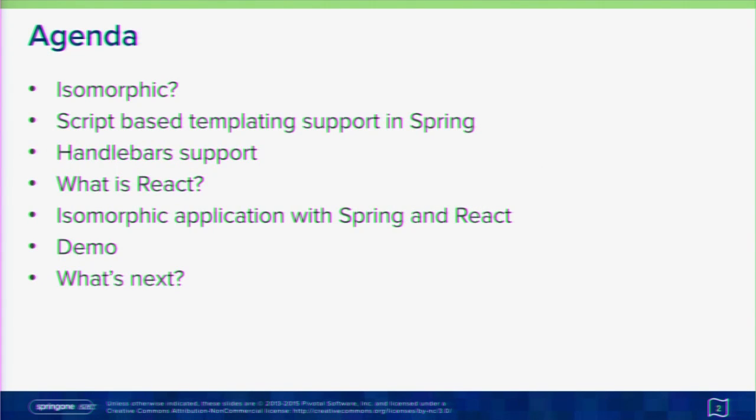Today, I will quickly introduce what isomorphic means. We will talk about Nashorn and the script-based templating support there is in Spring Framework since the 4.2 release, using Handlebars as an example. Next, I will introduce React and show you how to build an isomorphic application using it and Spring. Of course, there will be a demo, and we will finish this presentation by talking about what is coming next.